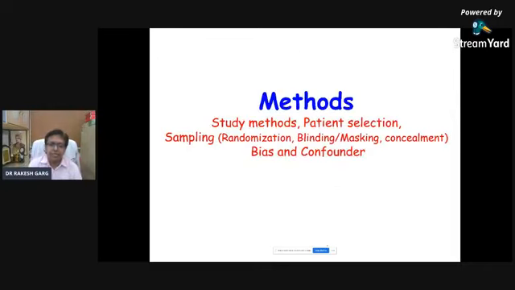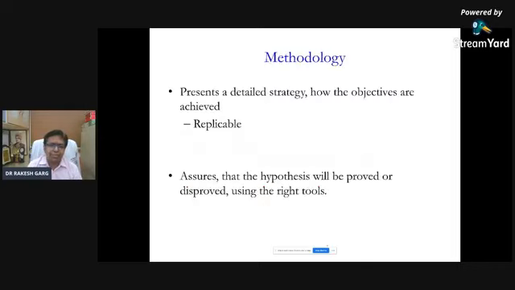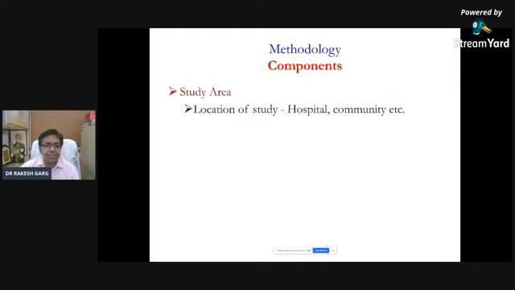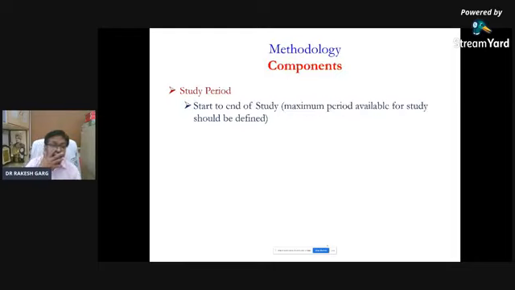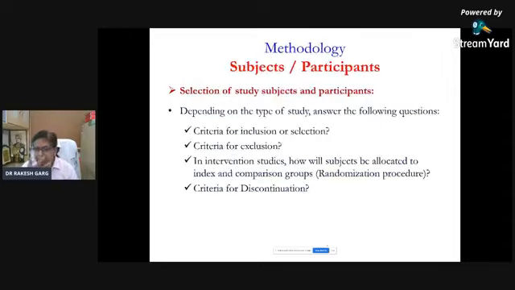Now let's go to the next session, methods. Now methods is equally important. We have a research question now. Now let's translate it into a doable format, and this is what methodology is. It should be replicable. It assures that a hypothesis will be proved. Each part, how you are going to do it, should be replicated in the method section. A proper study design, location of the study, and study period should also be there, because at times the drug changes, the applicability decreases, the permissions for using a drug change, sometimes they are taken out of the market. So that's why the study period should be mentioned.